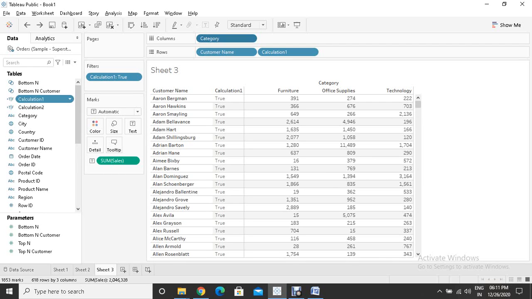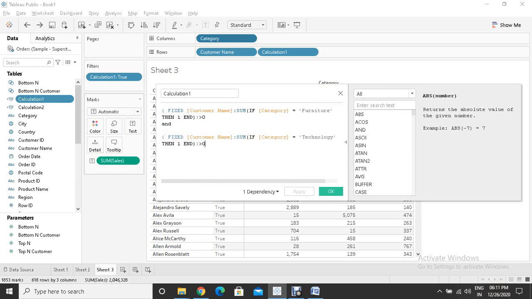So for that, go and add it, and here is the calculation you can see.